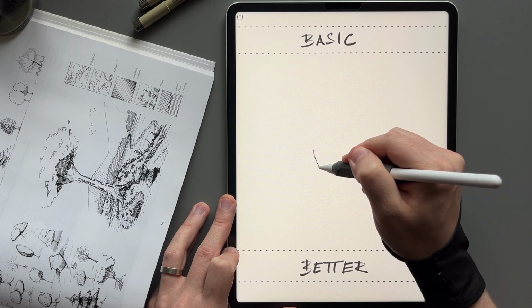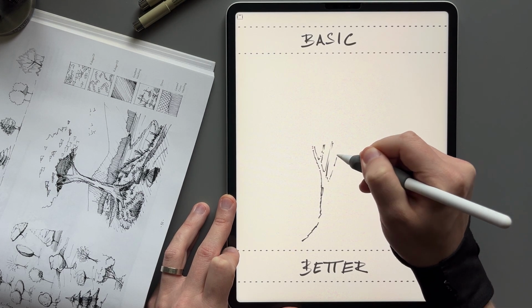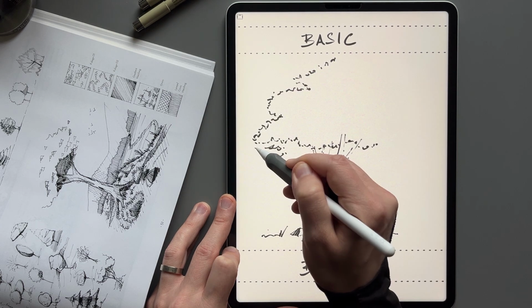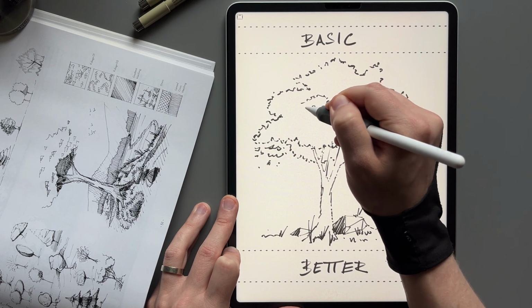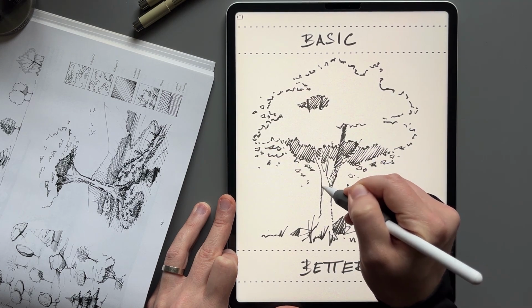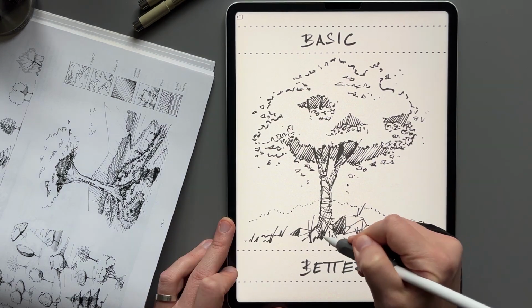Simple. If you want to do better than that, you're going to think in volume instead of just 2D. You want to suggest shading and give it overall more organic feel with added details to the crown with falling leaves, more textured trunk and additional details on the ground.